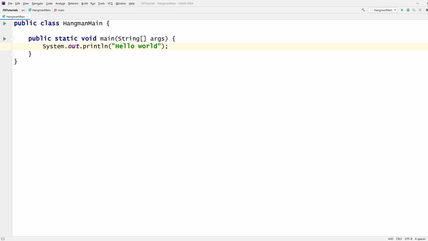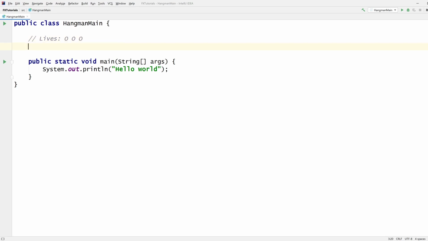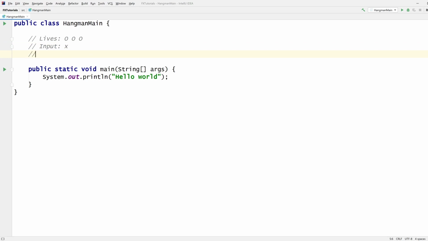And first of all, I'm going to design the output for my game, which is going to be something like lives. I'm going to use O to represent a life. So if we do this, that means 3 lives. Then I will prompt the user for input, and this is something that they enter, a letter.